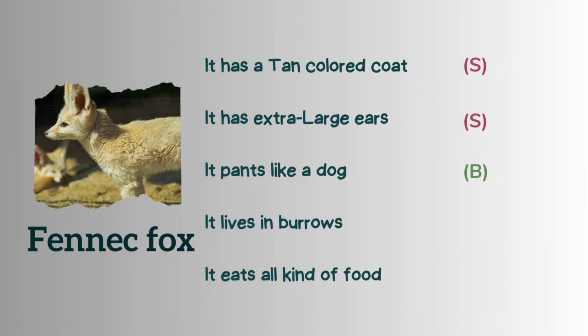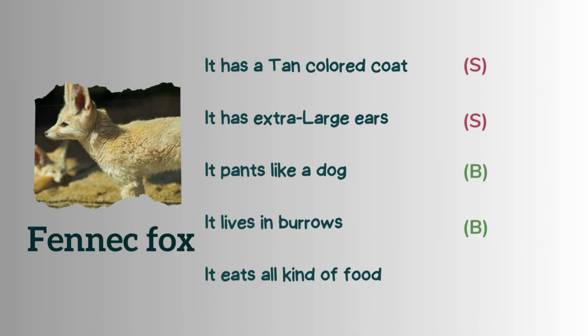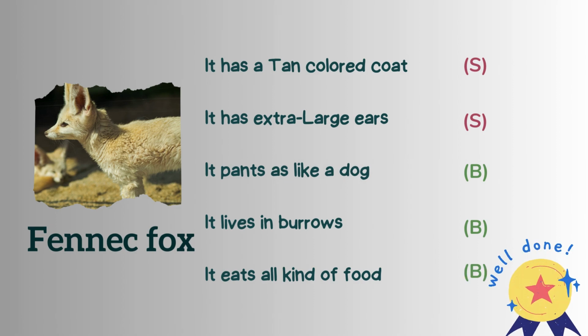Very nice. Okay, it lives in burrows. So, you know burrows? Yes, this is a burrow. Okay, so it lives in burrows. So this is behavioral adaptation. So we will put B here. Yes, very nice. So the last information we have, it eats all kind of food. So it's very clear that this is B, behavioral adaptation, because it is a change in the behavior or acts. Okay? Okay, well done, Primary 4 students.